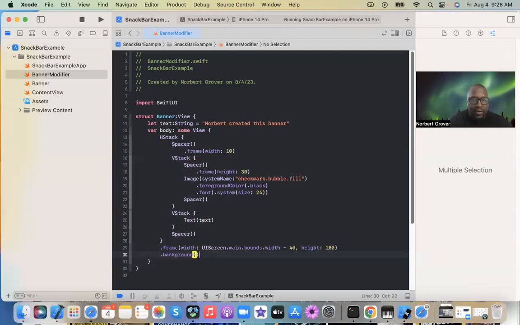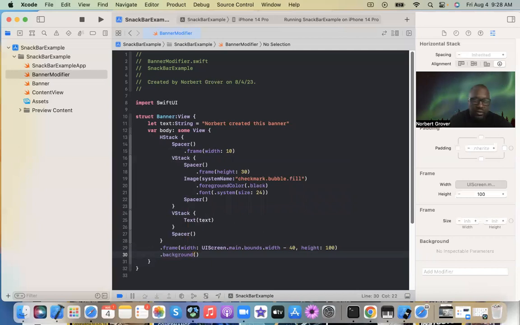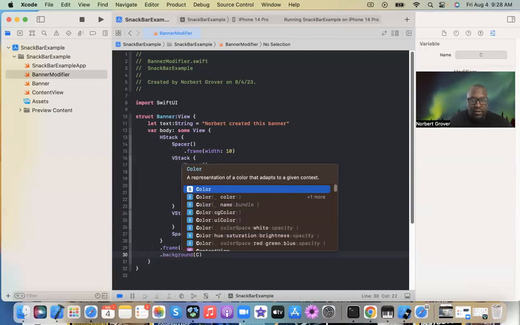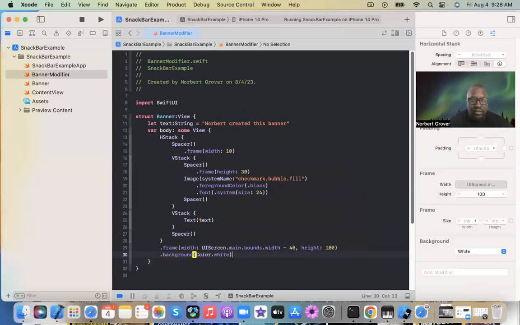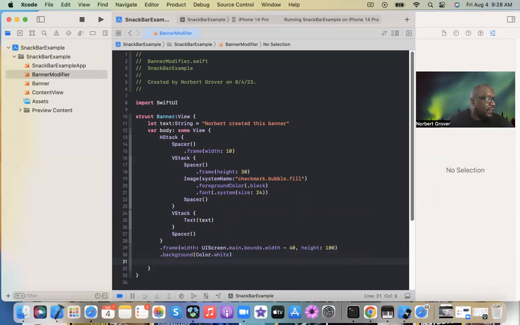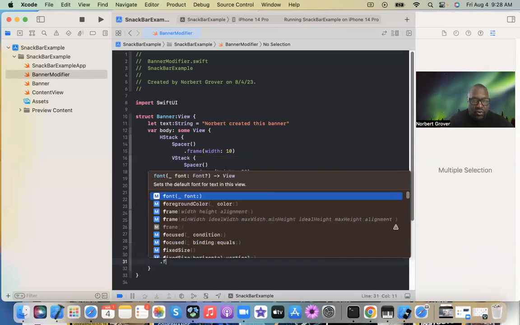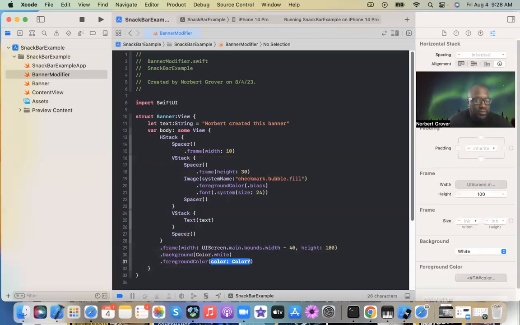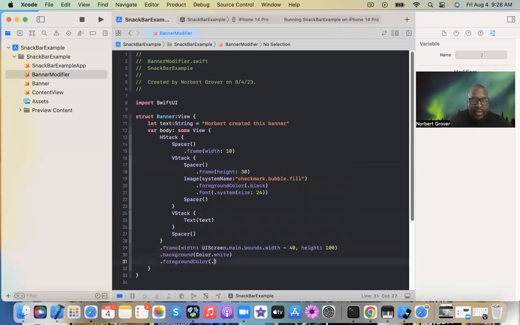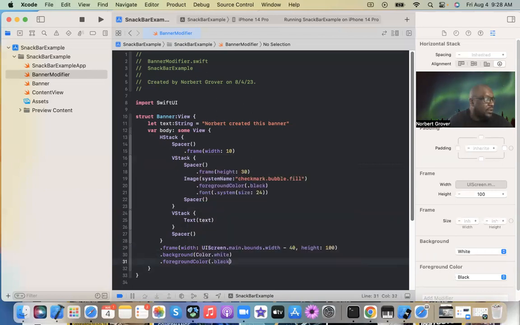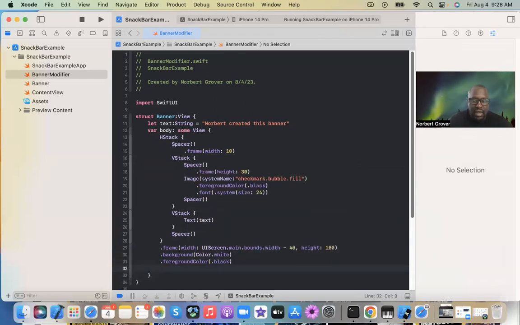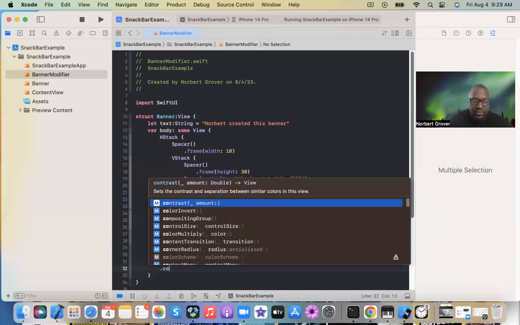.background, its color. I'm going to make it Color.white, right? And .foregroundColor is .black, Color.black. .cornerRadius.